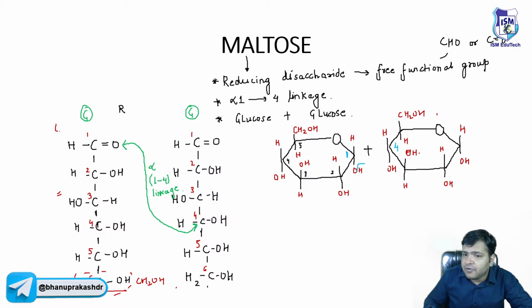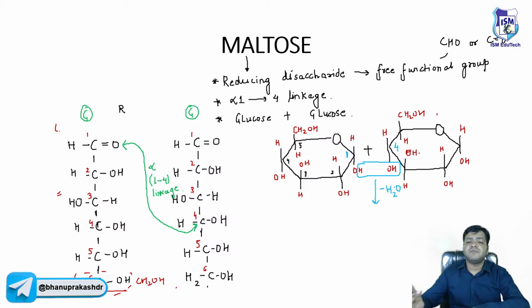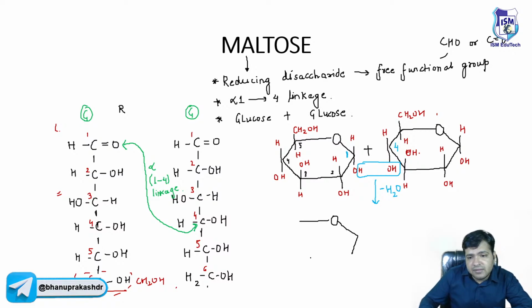From the first carbon, the hydrogen, and from the fourth carbon, OH will be removed in the form of a water molecule. So it will be minus H2O, and the removal is taking place between the first and the fourth carbon. So you will get the desired structure beta right now. And remember, the structure will look like this. This question has been asked in the exam multiple number of times. I'm not drawing the whole structure again over here, but remember, it will look somewhat like this.